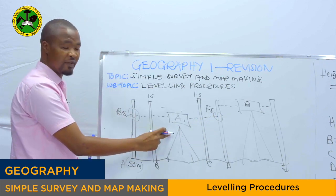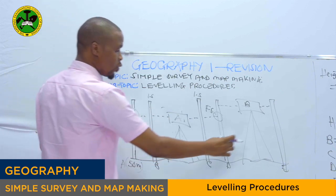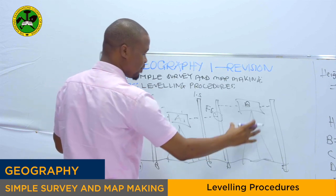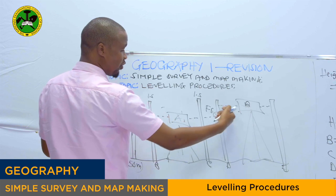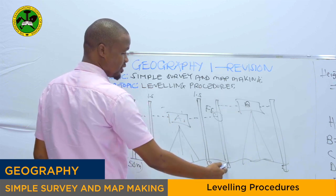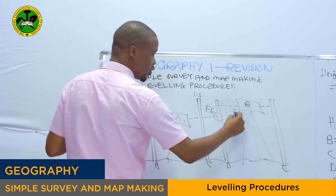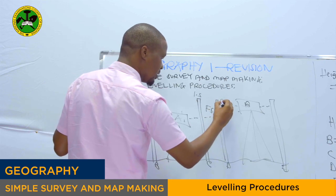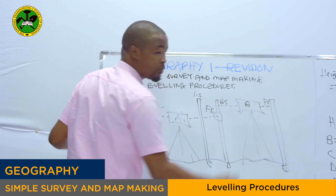This is by considering the first spirit level. Then let's go to the second spirit level, or leveling instrument. This spirit level reads at point D, and it also reads at point E. We don't have an intermediate sight right here. We just have the backsight at this point and the foresight at this point.